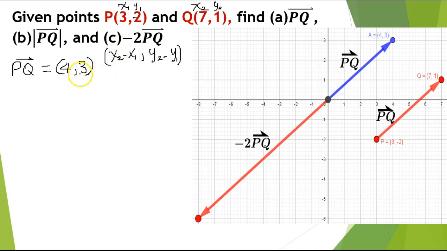All right. So now, to find the magnitude, notice this is the absolute value. What else reminds you of absolute value? Distance, because distance cannot be negative. That's why we have the absolute value. So the distance is the magnitude. This is the name of the vector itself, and this is the magnitude of the vector, which is the size of the vector. How long is the vector, the length of it? So we find the magnitude of the vector PQ.